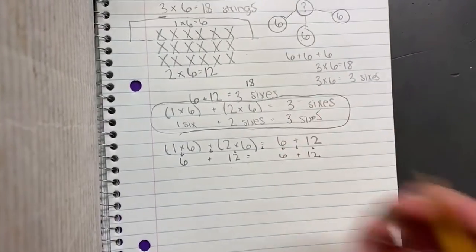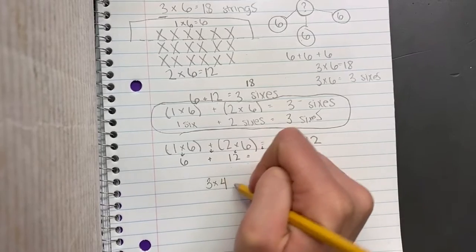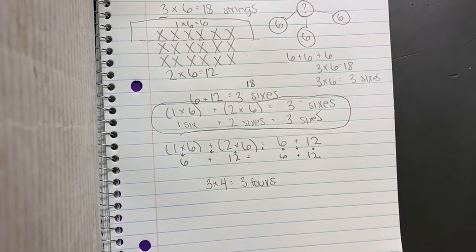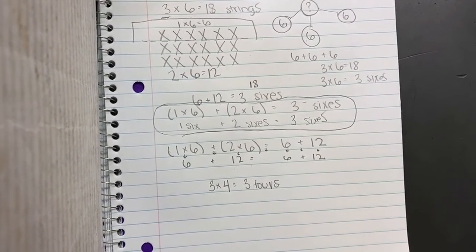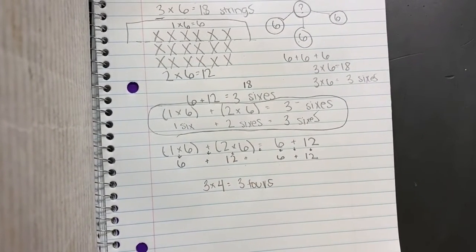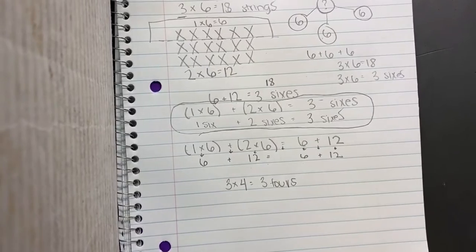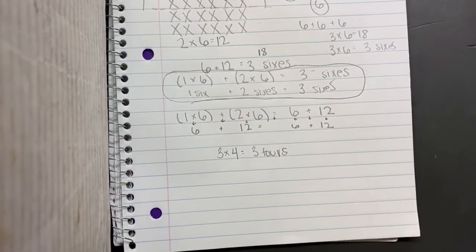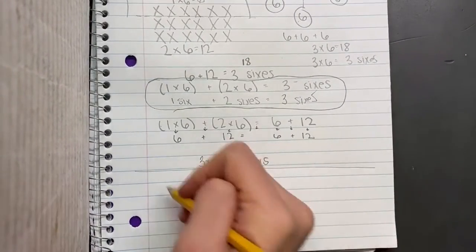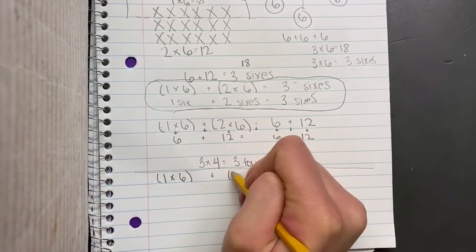So as a review, remember when I write 3 times 4, remember that equals the same as 3 4s. All right, so now we're going to go over what does 2 times 6 mean? It means 12. We just did that. That was my bad. So now, let's quickly flip over. I'm going to go through, draw a line here. We're going to do our 1 times 6 again, plus our 2 times 6.